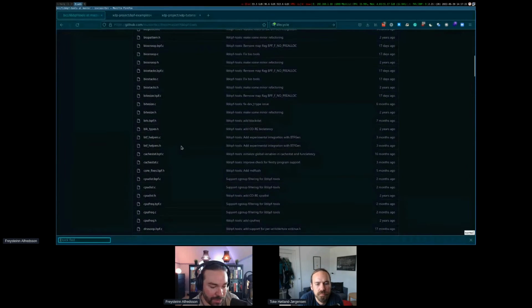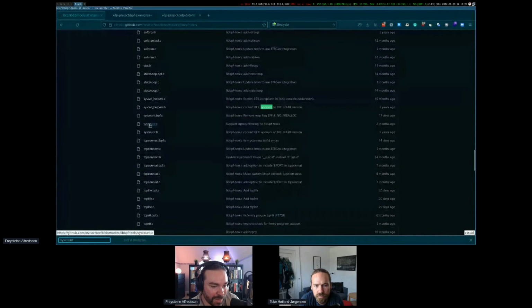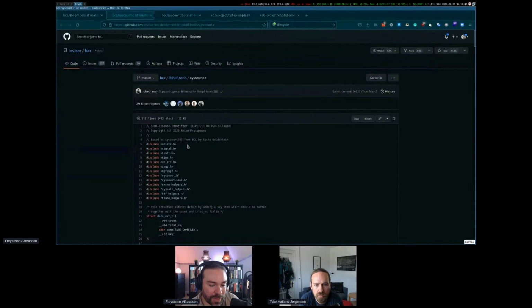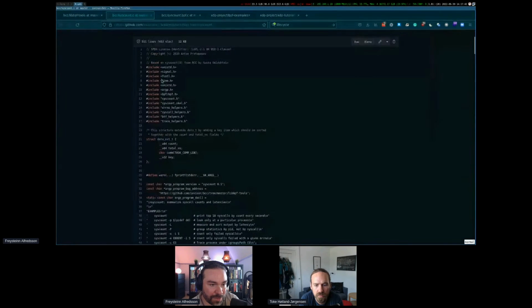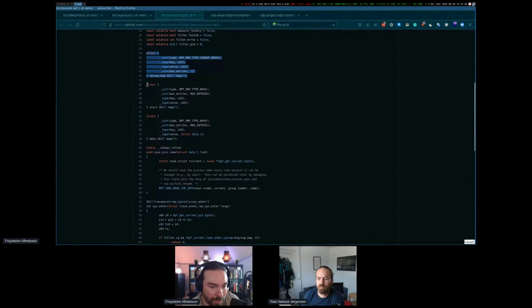I can find here the syscount, the one that was counting the number of system calls that we had called. And you'll see that the user space application is called syscount.c, while the BPF code just has .bpf in the name. So these are quite simple to follow examples of BPF programs. And if I go into the BPF code, here are the definitions of the different maps.